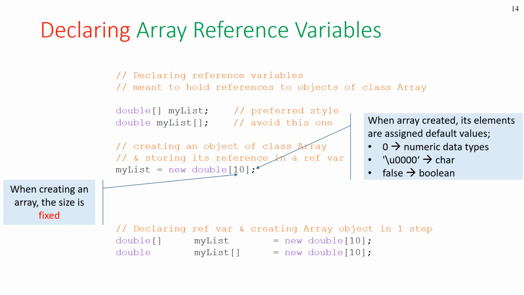So I create my array here, new double 10. I know that there's 10 zeros, 0.0, inside each element of the array. If it's not a numeric data type, like if it's an array of booleans, you can do arrays of whatever you want. So you need 10 values that are true, false, create an array of 10 booleans. Well, by default, it's going to be false. If it's a character, it's going to be character index 0 in the Unicode table. Again, the idea being, 0, false. These are always going to be the default values for those elements inside the arrays, okay?